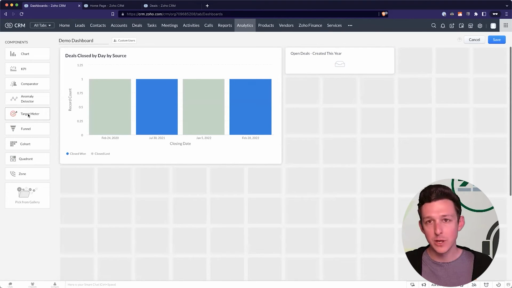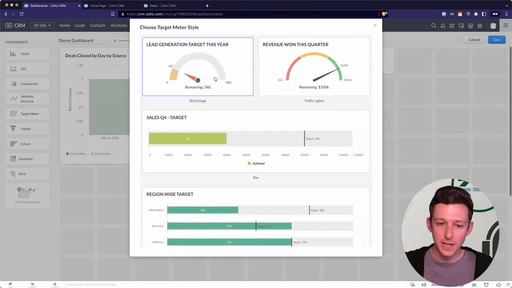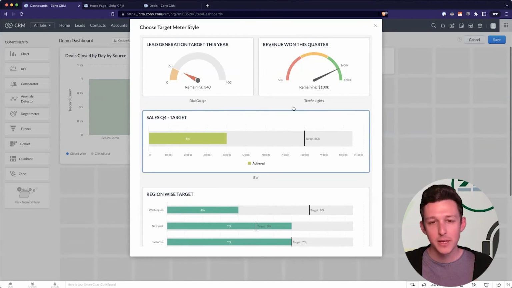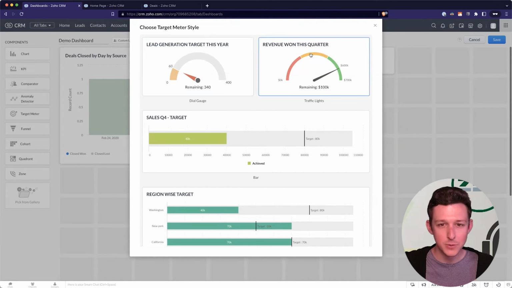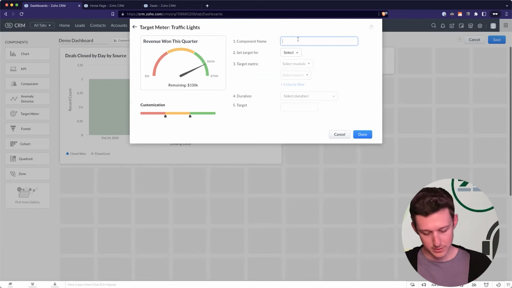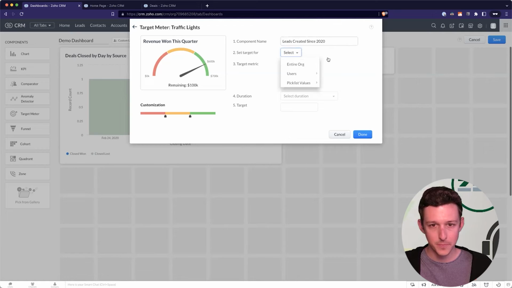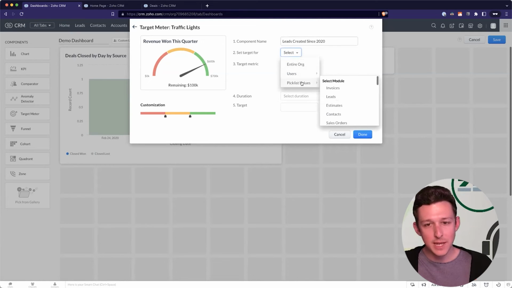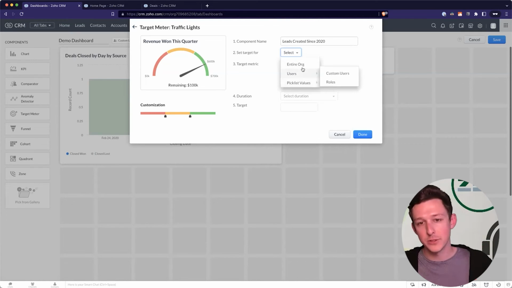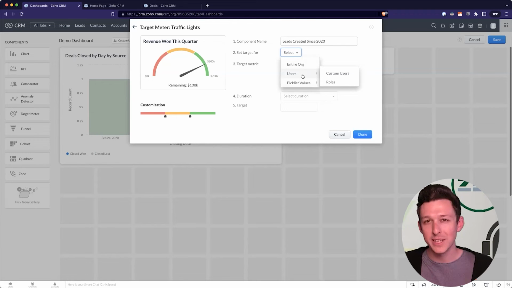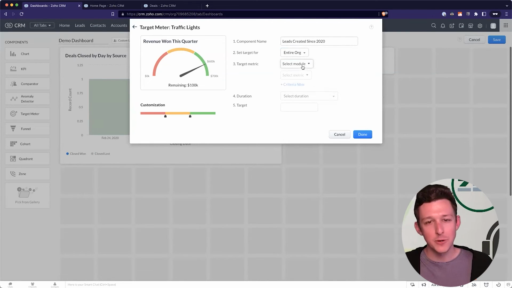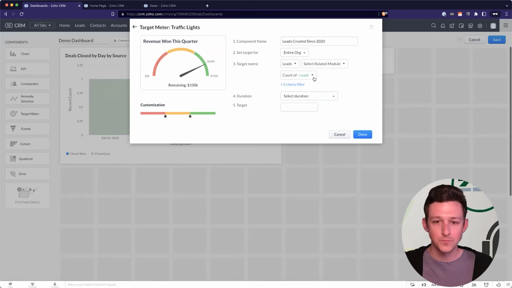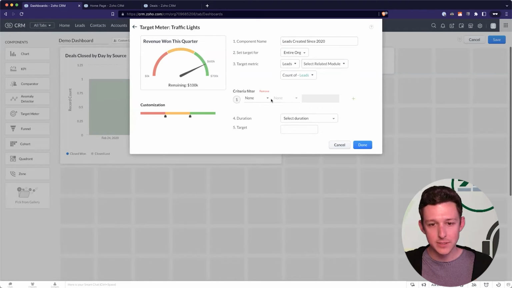Now, the last thing I'll show here, actually, I'll show two more. Another one that we use really often is the target meter. So maybe we have certain goals that we've set, certain things that we want to achieve. So I'm going to go ahead and use, really all these are formatted the same, so I'll go ahead and use one of these at the top. So let's look at leads created since 2020. You can choose if you want to set this target only for particular groupings or sections. So oftentimes you'll use these maybe for like a sales KPI by user. For us, we're just going to look at this as more of a marketing goal. Going to look at a count of leads.